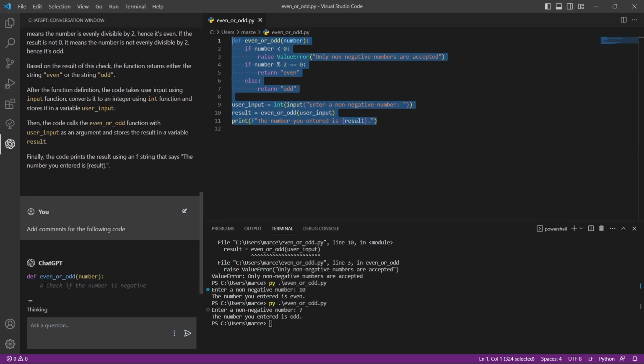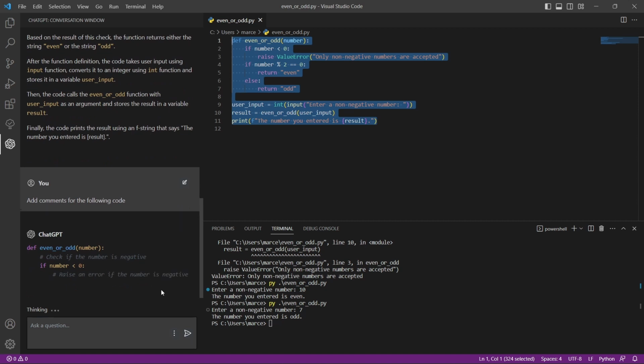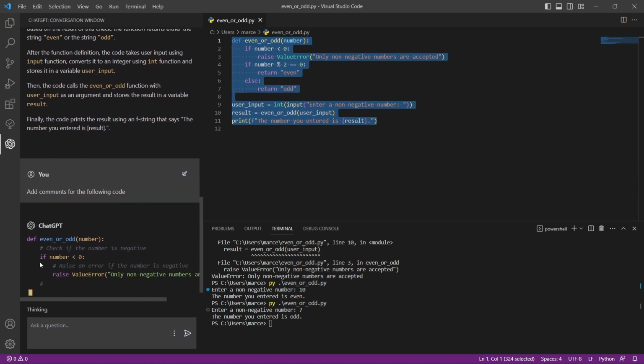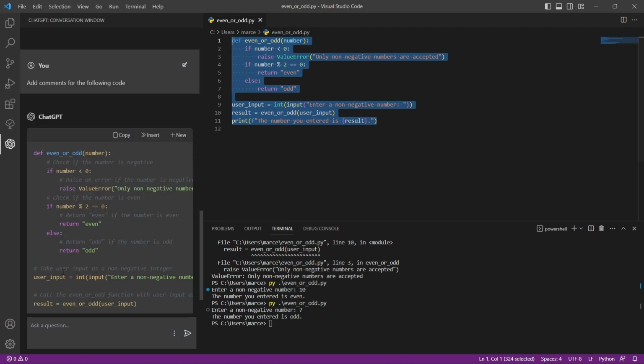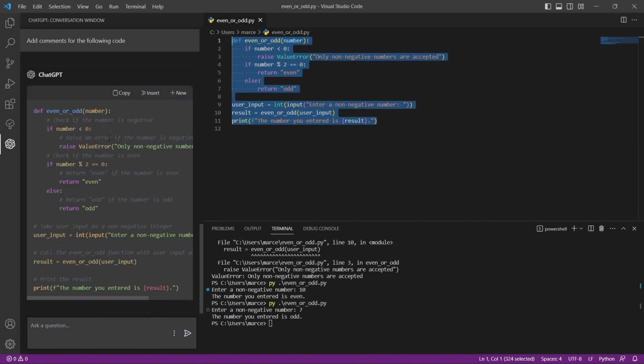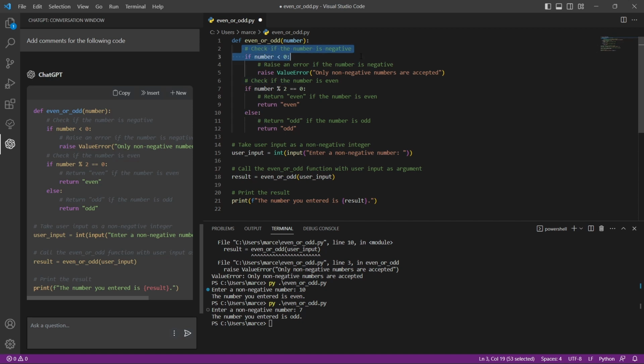And now it's adding comments to our code. It's really great. Let's just wait for the response to finish. And here we can get now the code with comments. Let's copy and replace the one that we have here on the file. It becomes really clear and easy to understand what each part of the code does.